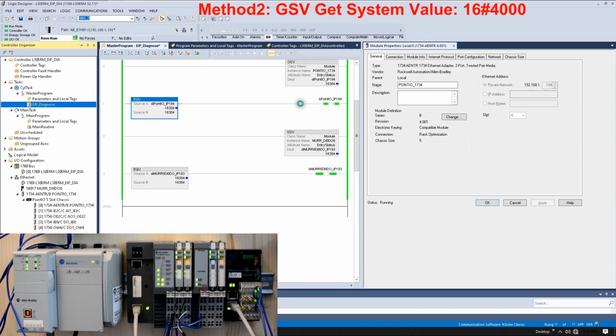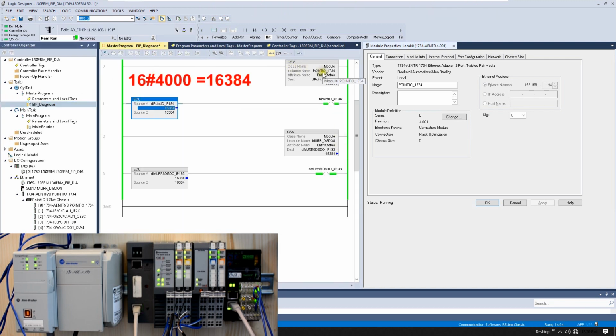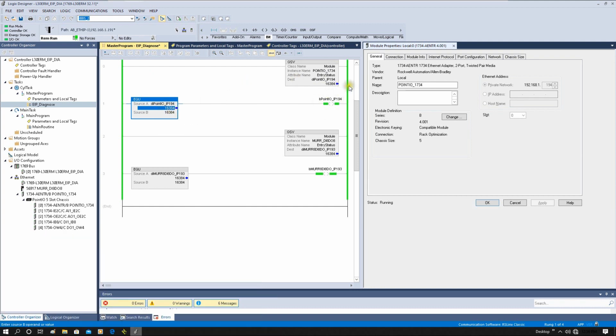Okay, this is using the GSV module and entry level to very easily read the status and use a comparison. Make sure this comparison is the 4000 hex number, or this 16,384 decimal value, and don't forget to call this GSV.